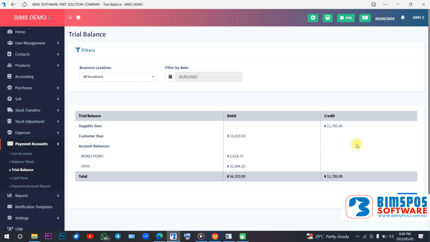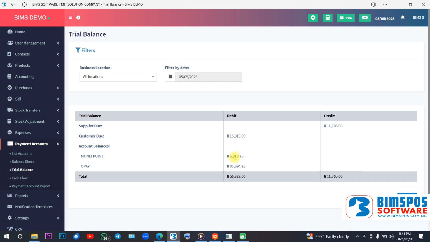In this case, what it is showing you is that you are here to credit somebody 11,705 naira, which is the supplier due. You are here to pay this. Why customer due? This is customer debt. The customer is also owing you 15,010 naira. This is what this place actually means. You get the point? So that's the debit and credit right here.